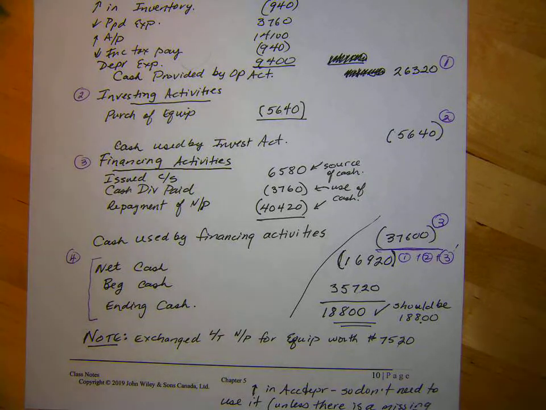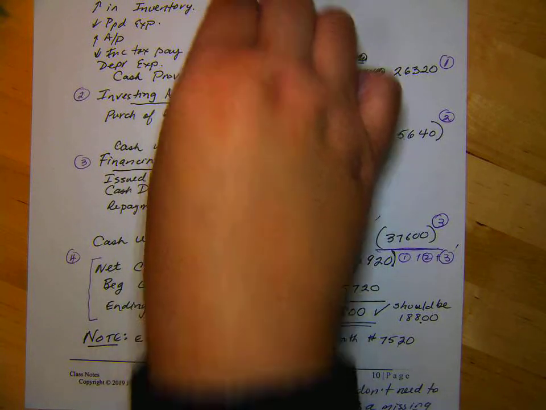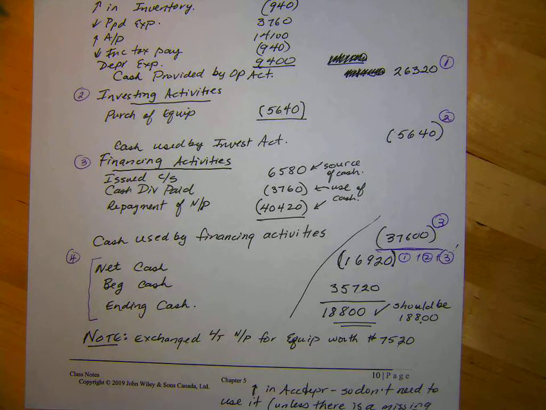Okay, so cash flow is a really important statement, and it is definitely the one most students have trouble with. So make sure you do a lot of practice in this. You really have to know it cold because you're going to be looking at it for 316 again, and it's going to be the direct statement, which isn't like this at all, and you have to know both for your CPA. Get this one down pat.